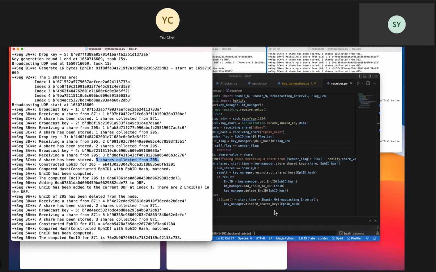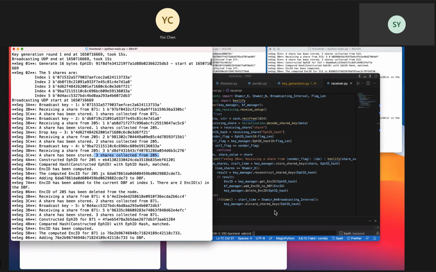So we can identify if it is a first share, and the 2 shares we collect and the 3 shares we received. Now we can see that if we receive 3 or more than 3 shares, we should construct the EPH ID from the message we received.